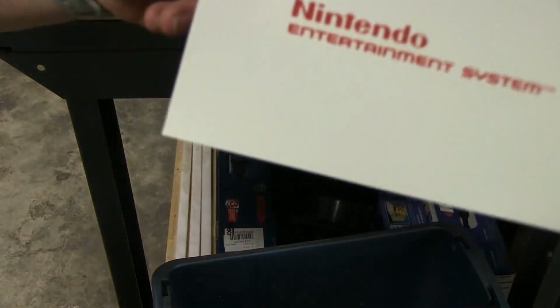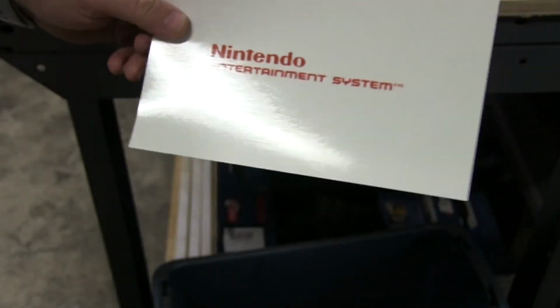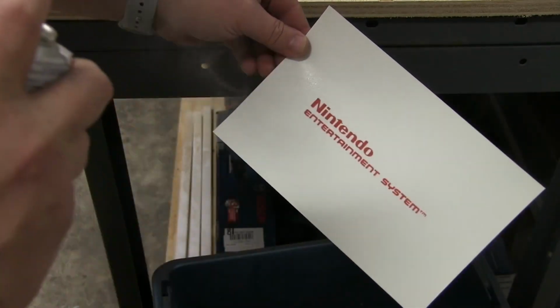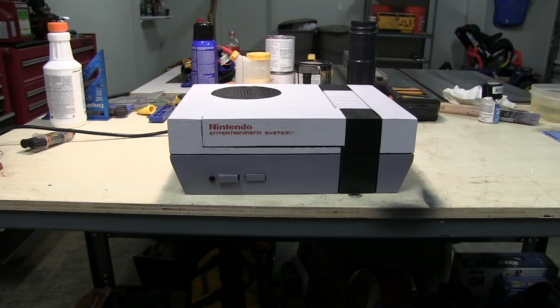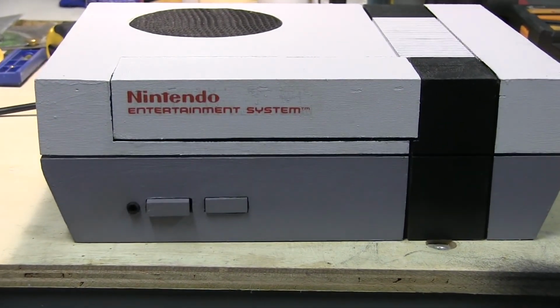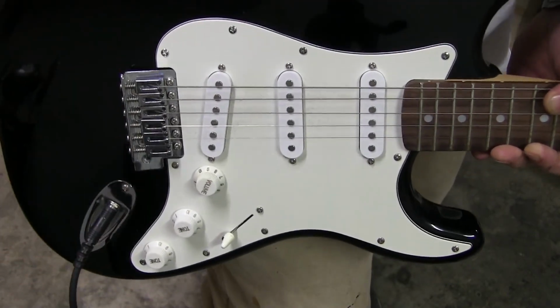Now this is water slide decals. I basically found this online, printed it out to the size I needed. I'm spraying the activator right here. This is actually the clear coat, I should say, so it doesn't just disintegrate. And then I applied it to the actual front. You can see that overlap where I messed up going into the black. And now we're done. We're going to plug it in and test it.